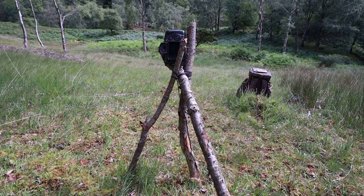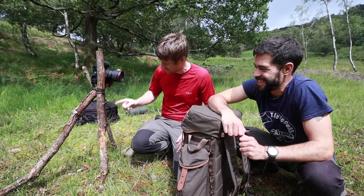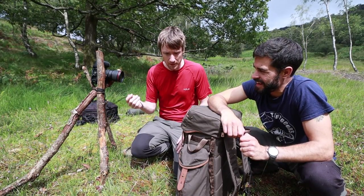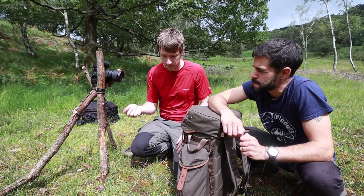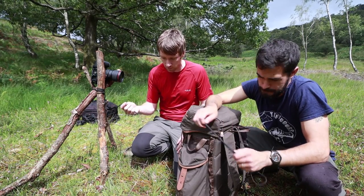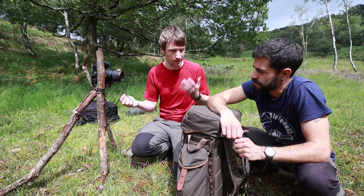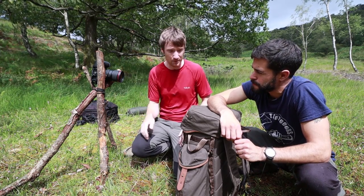I'm genuinely impressed that we've made a tripod from 3 bits of dead wood and a bit of paracord, but the thing is, not everybody, certainly not photographers, keeps paracord in their bag. It's going to get tangled with their cable releases. It's going to get in the way. It's just a bit of a pain. So have you got any suggestions for paracord?